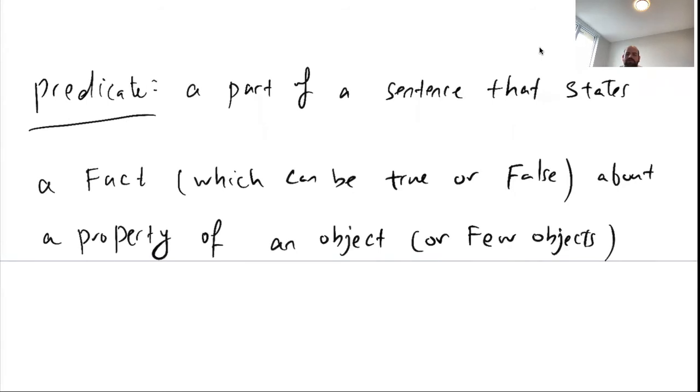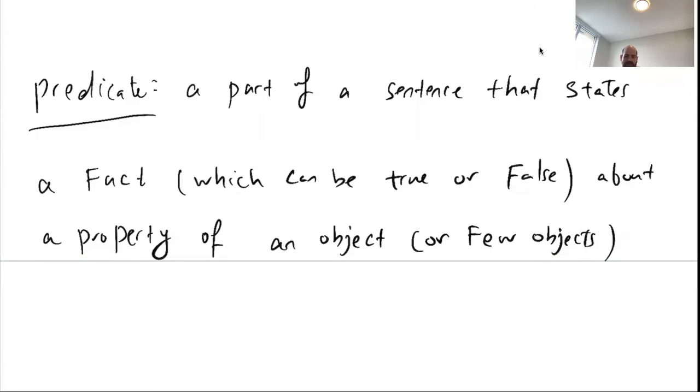So far the propositions that we said were not dependent on any particular object. So we said, for example, each week has 7 days, or I go to the mall. Now, if I say, for example, a person goes to the mall tomorrow, well, that depends on the person. For some persons, this statement is true. For some persons, this statement is not true, right? So that's why in this type of situation, we need a predicate.